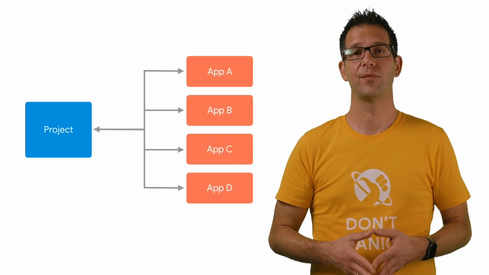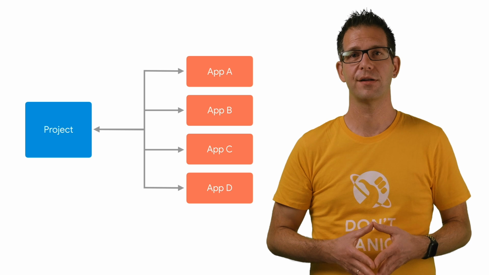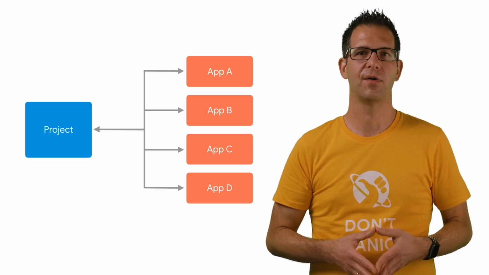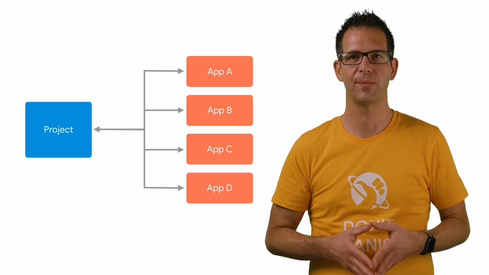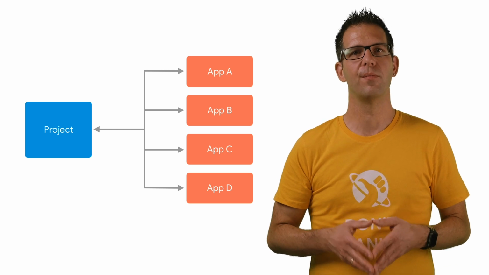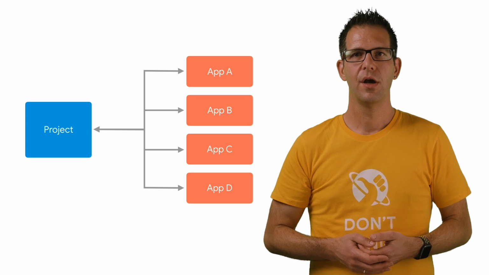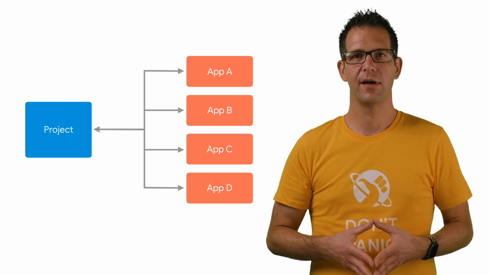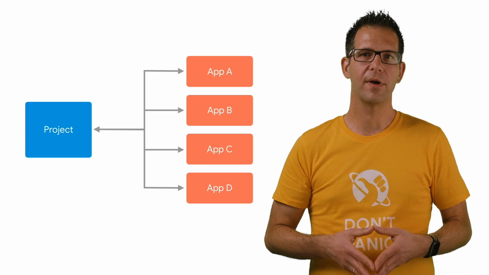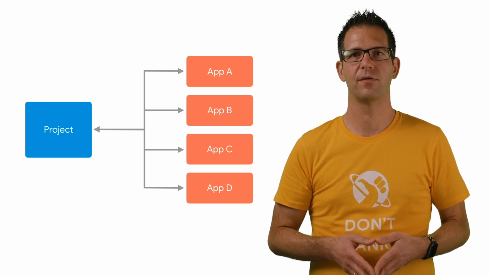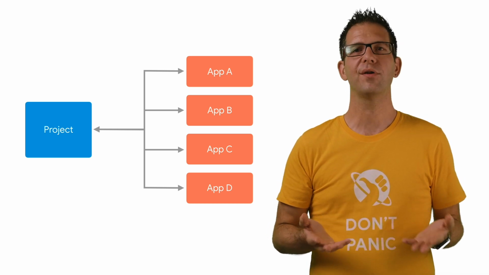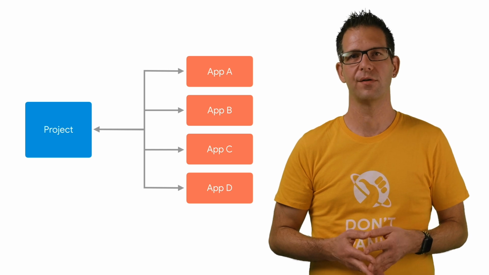A project consists of one or more apps. All apps in the same project use the same Cloud Firestore and Cloud Storage for Firebase backends, and you can view combined analytics data across all apps in the same project. You can also use features like Firebase Cloud Messaging or In-App Messaging to talk to all of them at once. You don't have to, but you can, which is sometimes convenient.